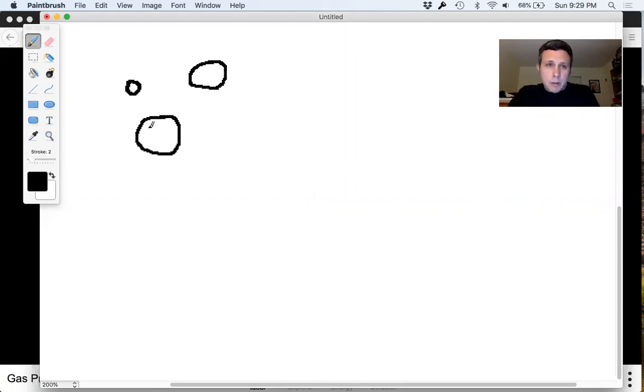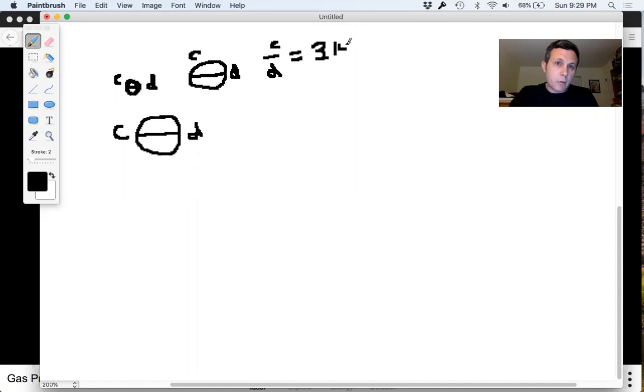There's a property about circles that states if you take their diameter, d, and they all have different diameters, and you also measure their circumference, right, so their length around the edge of the circle, they all have different circumferences. And if you take their circumference divided by diameter for any circle, you always get the same number, 3.141592. Yeah, we call it pi. And this is a constant for all circles. Doesn't matter what the circle is, what size, circumference divided by diameter is always pi.